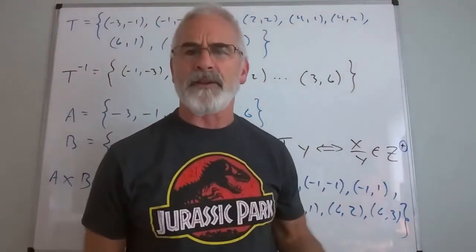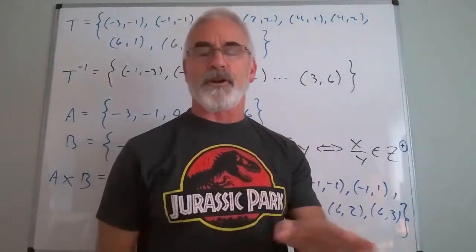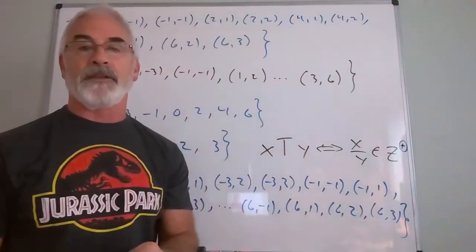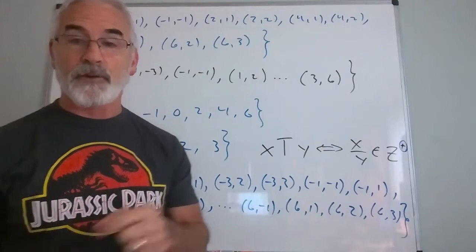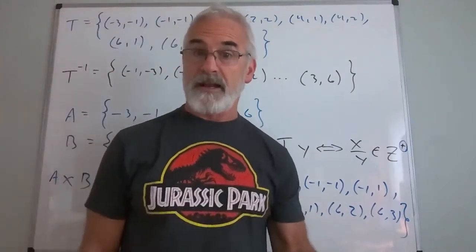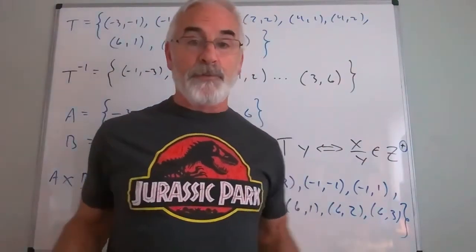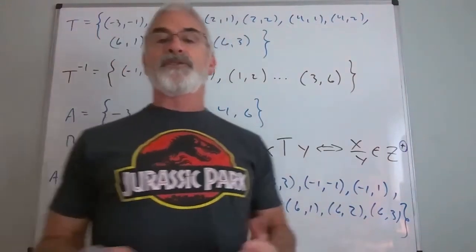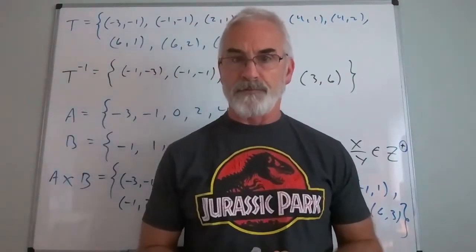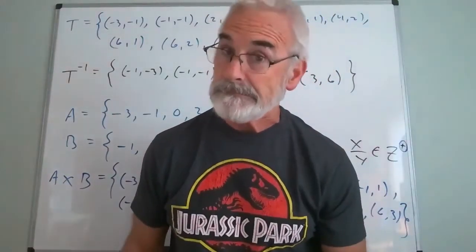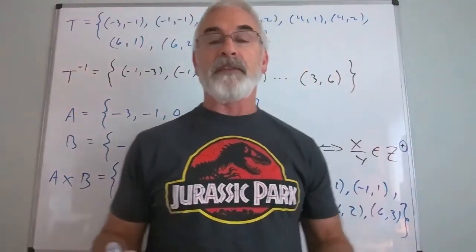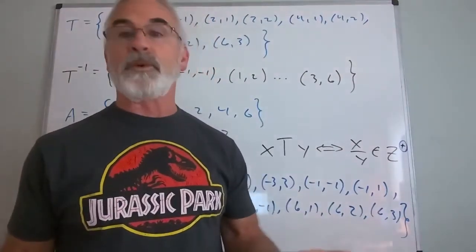Now, how do we remember if something is a function or not? Because there's always the confusion. An inverse can be a function, but it doesn't have to be a function. A relation can be a function. It does not have to be a function. A relation is simply a set of ordered pairs. And there's three ways I can think of ordered pairs. I can actually give you the list if the list is finite. But if the list is not finite, then giving something in an equation form is really, really nice.